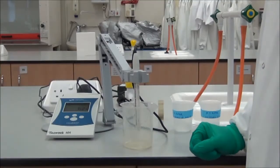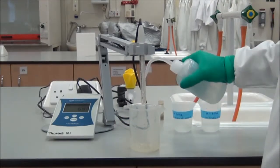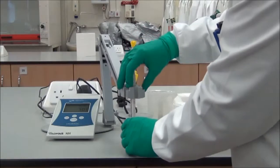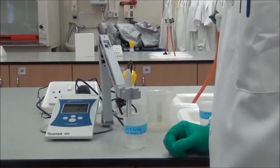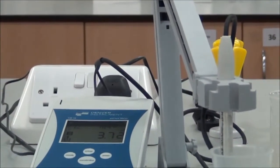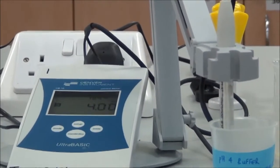So the next step is standardising or calibrating the pH meter. So the first thing that we do, whenever we're putting the electrode in a new solution, we always rinse first into our waste beaker, like so. And then the first solution is the pH 4 buffer. We put that in and we allow the pH value to stabilise, and then we press the standardise button, which is the large button on the bottom. And you can see on the value you get a value of 100%, and it's standardised now at pH 4.